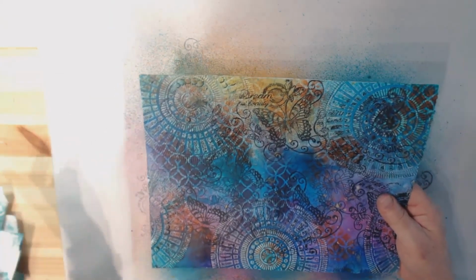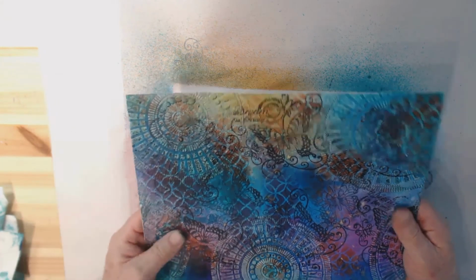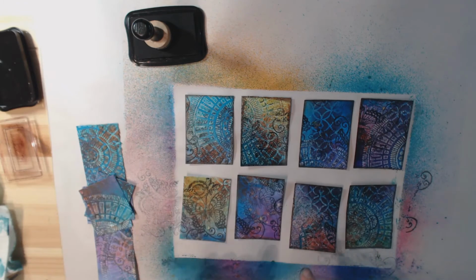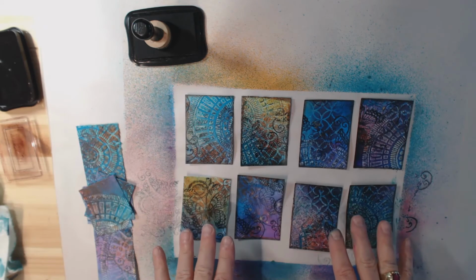I'm going to take it over to my cutter, and that's going to be off camera, so I'll just pause the camera here in a second. And I'm going to cut these down into ATC cards and see how many I get out of this one sheet. Okay, so I've cut my big sheet down into ATC size cards, and out of a 9x12 sheet of 100-pound watercolor paper, I was able to get 8 full-size ATC cards.